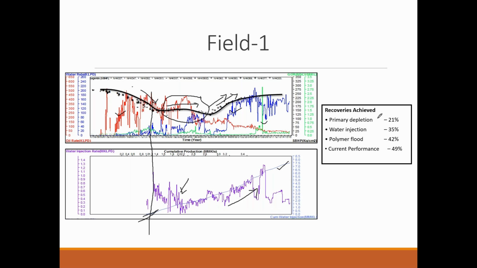So just look at the numbers. This is an estimation: in primary recovery, primary depletion, we could have got only 21%. When we did the water injection, it went up to 35%. And after water injection, we have done some EOR method also in this particular reservoir, but I will restrict myself to this particular part only. So you can see there is a quantum jump of around 14% additional recovery factor that has been attributed only to water injection.